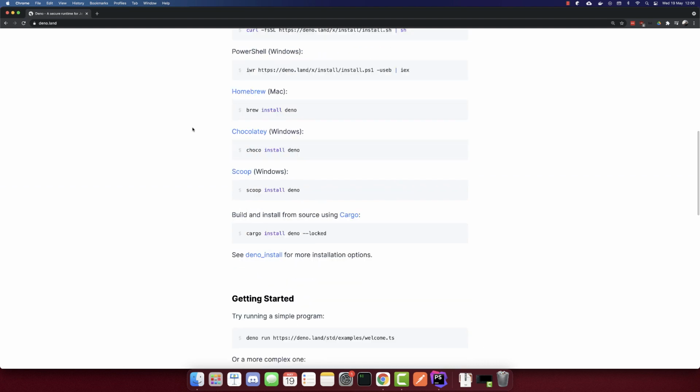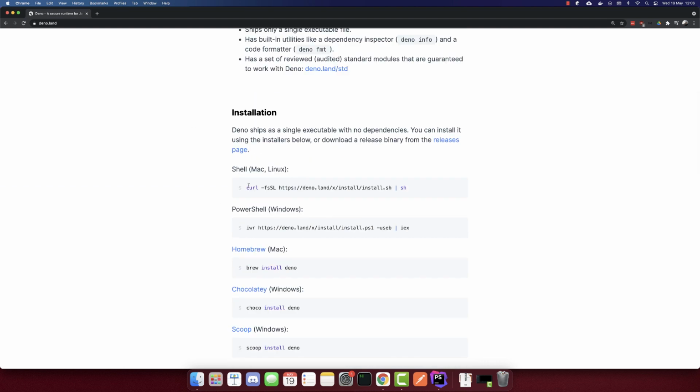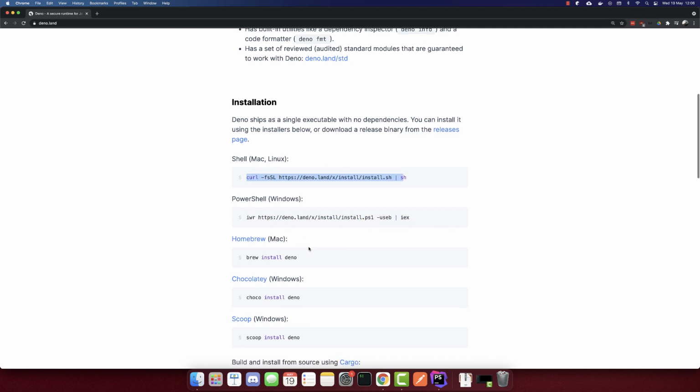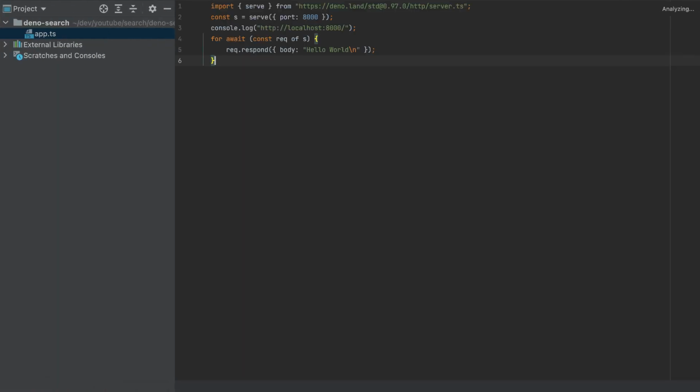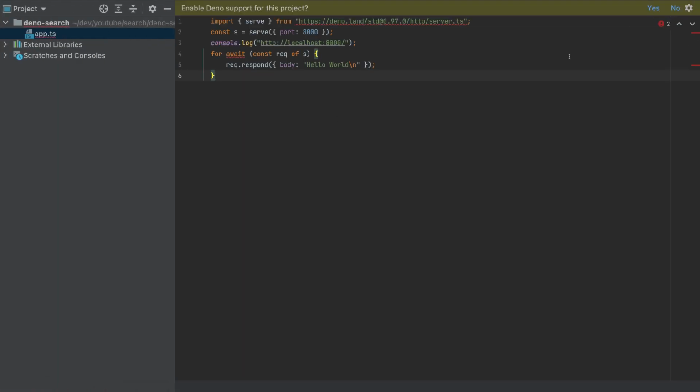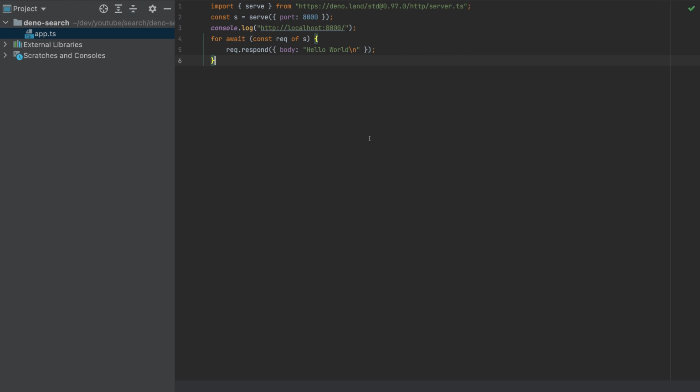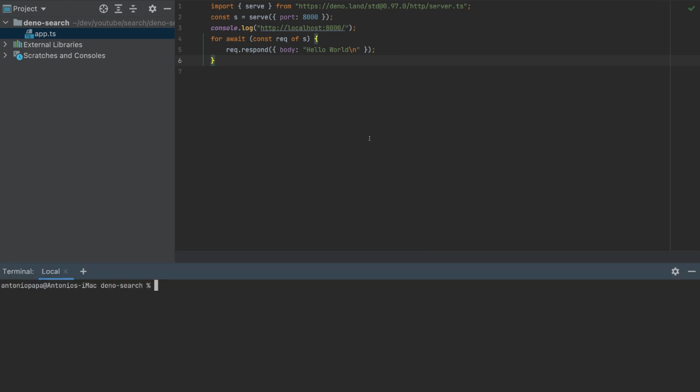So the usual example, before you install Deno, of course, if you haven't installed it, use one of these commands. And I will copy this code, paste it here, and this is the first Deno project, and we can run it by using deno run app.ts.